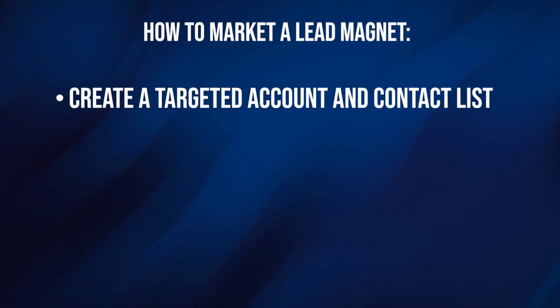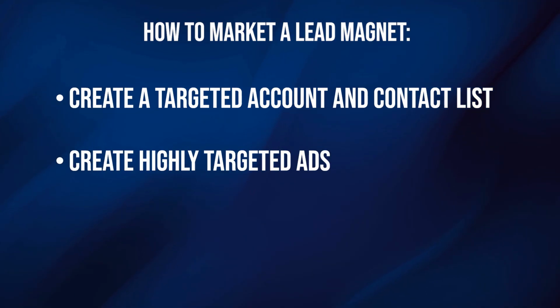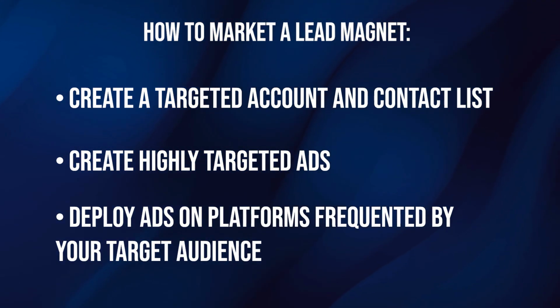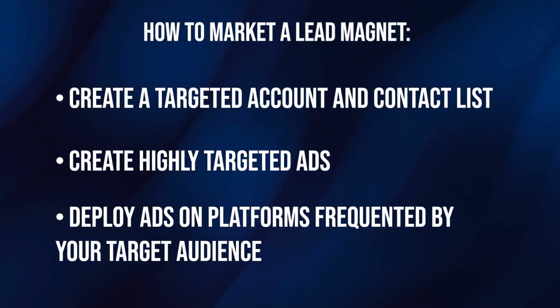We build a list of target accounts and people. We write highly targeted ads for the lead magnet, and then we deploy those ads on the platforms where those target accounts and people are active. For our clients, that's typically LinkedIn and Google search ads. We're not going to get into list building, ad copy, CRM integration, or any of that technical stuff in this video, but it's really effective when you do it right, and we have had huge success with it.